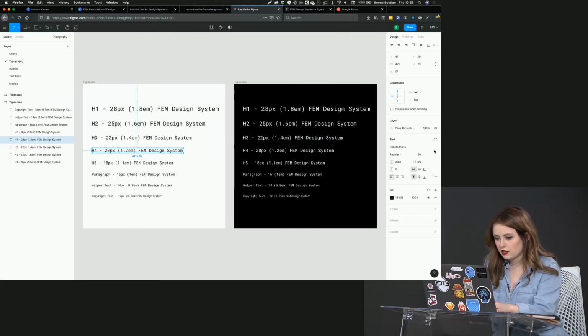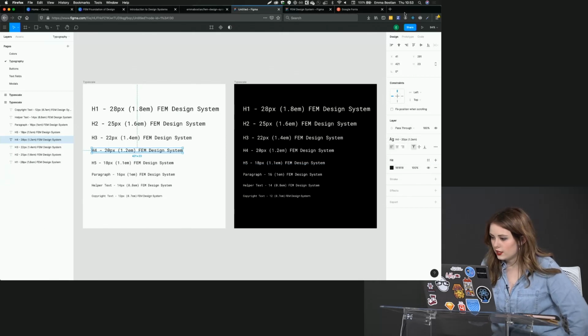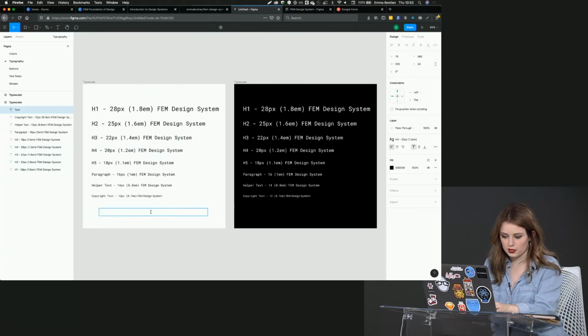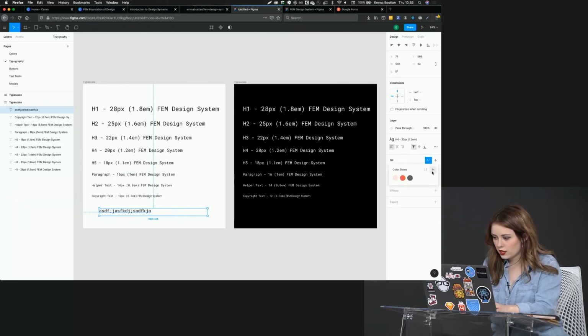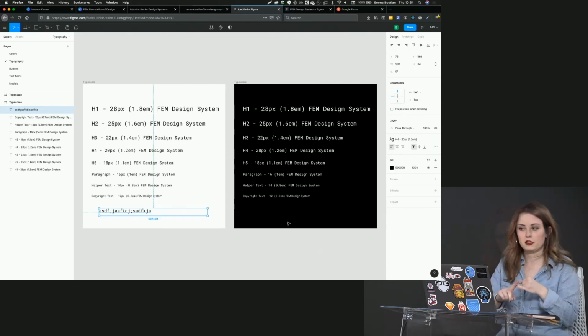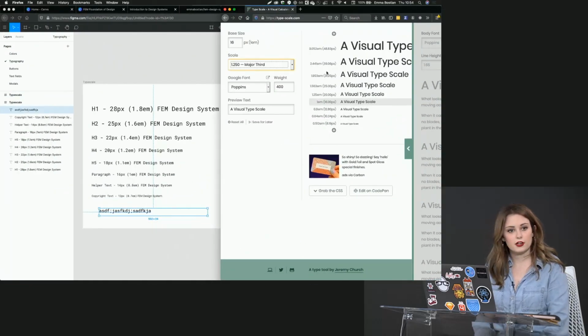So we've got this. Now let's say it's 20 pixels. I'm going to go in, create a new text style. I'm going to call this H4. You can label it however you want, it's just for you. Now I call it H4, and I've got a text style. So if I create some new text, which you could do just by pressing the T on your keyboard, create a new little text box, I have some text here. You can now highlight that, click those 4 dots, and your text style can be applied, so H4. Go find your font family, go find a font scale using this visual type scale calculator, type-scale.com, and let's create some text styles.